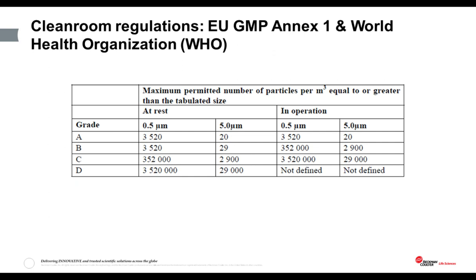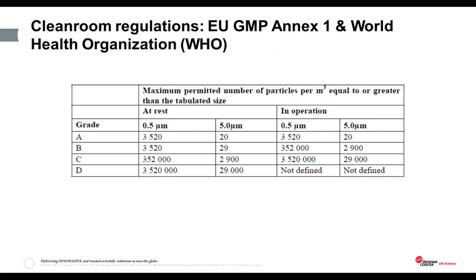So let's take a look at the GMP regulations controlling the contamination levels in these cleanrooms. This is the current table for air particle contamination levels in the European GMP Annex 1. And it's also used in the Guide for Sterile Manufacturing from the World Health Organization. You can see there are 4 grades of cleanroom defined, from the cleanest, grade A, through to the dirtiest, grade D. And you can also see that the European version of GMP calls for 2 particle sizes to be measured, 0.5 microns and 5 microns.